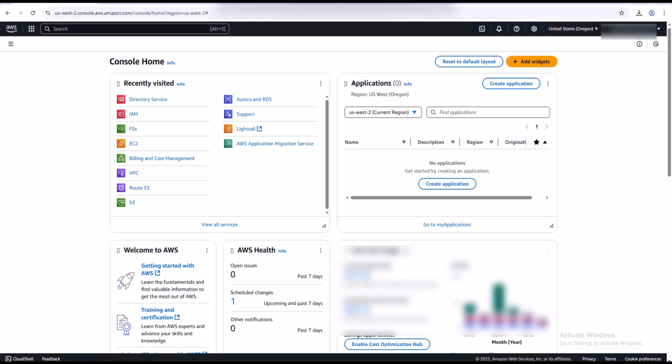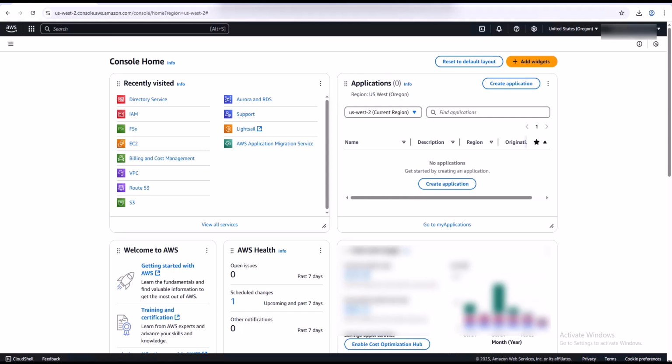The cons would be that you have less control, which, you could just set up an EC2 instance, install Active Directory on that, manage it yourself, but then you would also have to take care of disaster recovery, backups, all that kind of stuff. So if you want AWS to take care of all that back-end stuff, this is probably the way to go. Let's go ahead and get started.